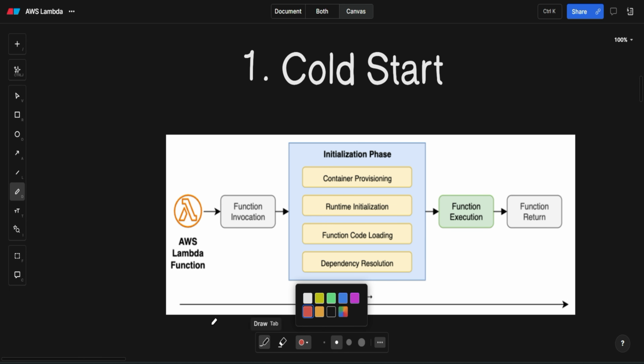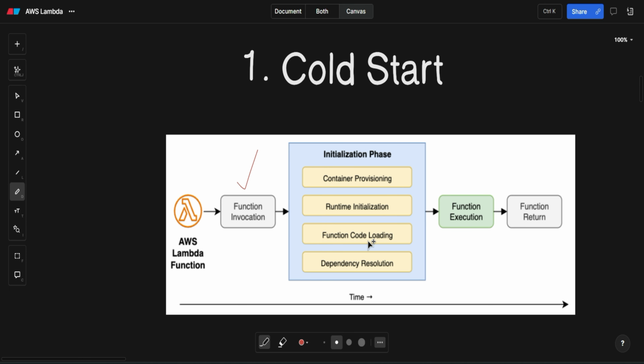All right, in the diagram, first we are trying to invoke the Lambda. Once you invoke the Lambda, it will first provision the container, like you provision an EC2 container. Then it gets the runtime. We have different types of runtime, like Node.js, Python, .NET or Ruby, whatever you want to run.